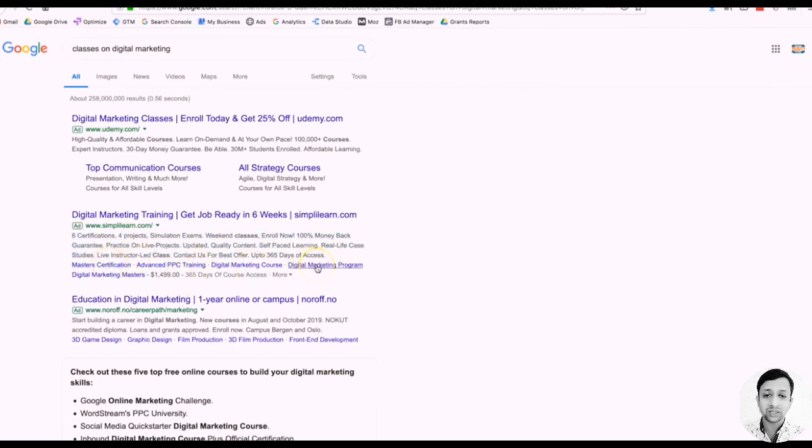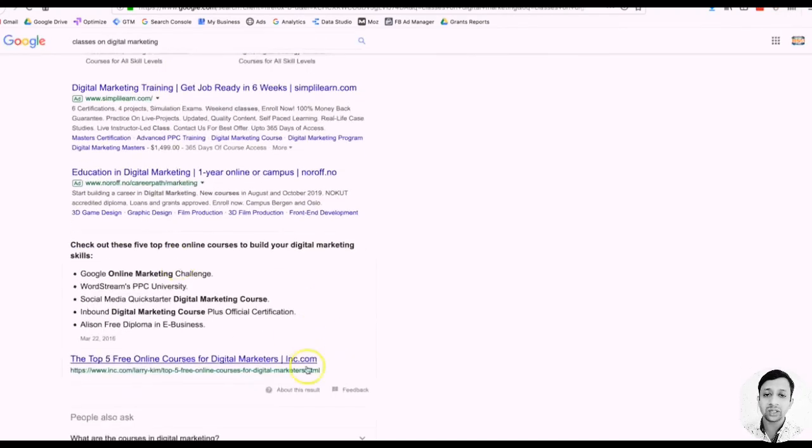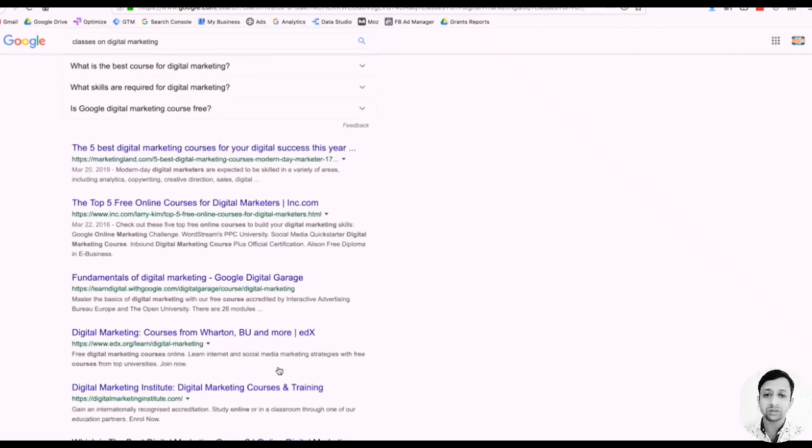I can see Simplilearn using their 2 description lines here, and I can see Simplilearn using some other extensions with the ad. Now, all of this is geared towards getting the click. So when you're on Google Search, the whole idea is somebody's looking for something, you're offering that up. And so it doesn't even matter if you're in the top position. Ideally, you want to be in these top 3 positions in order to get the click. Okay, so that's the whole idea behind being on Google Search. If you're on Google Search, you have the opportunity to be at the very top of the search result or in the top 3 above local listings and above organic results.